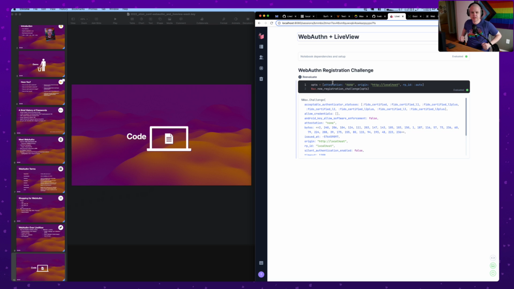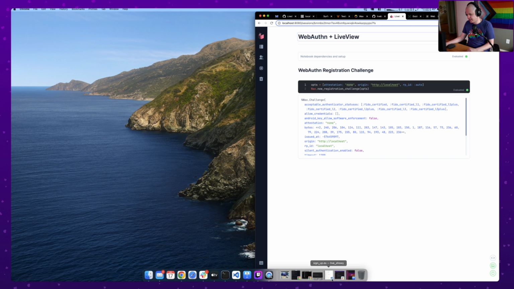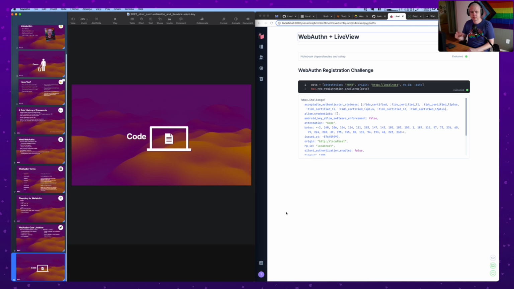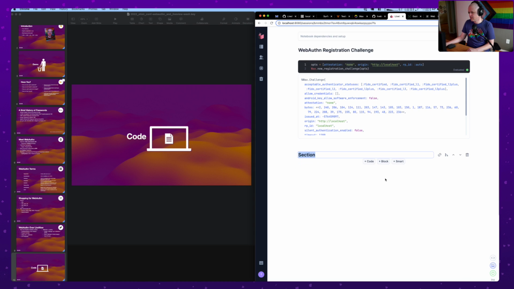We can kind of still look at the components of data. I can maybe use a security key that I don't want to actually use and then show credentials generated from that. I can at least put in another section here for the authentication challenge.